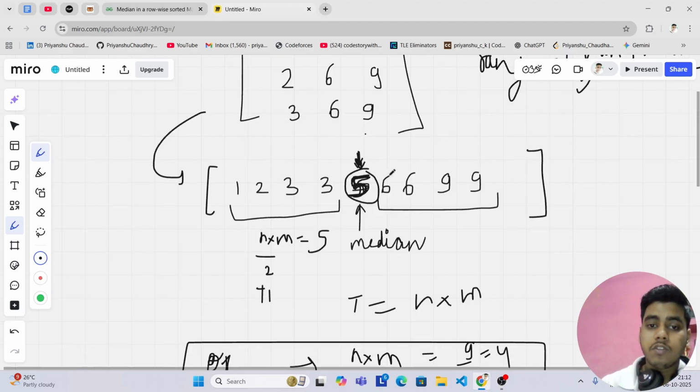And I can explain why we are not sure. Let's say my target is 5 and I call the count function, and it tells me that exactly 5 elements are less than or equal to 5. Then why are we not returning directly? Because maybe it's not our answer, as I told earlier, maybe it's not present in the matrix. That's the only case.